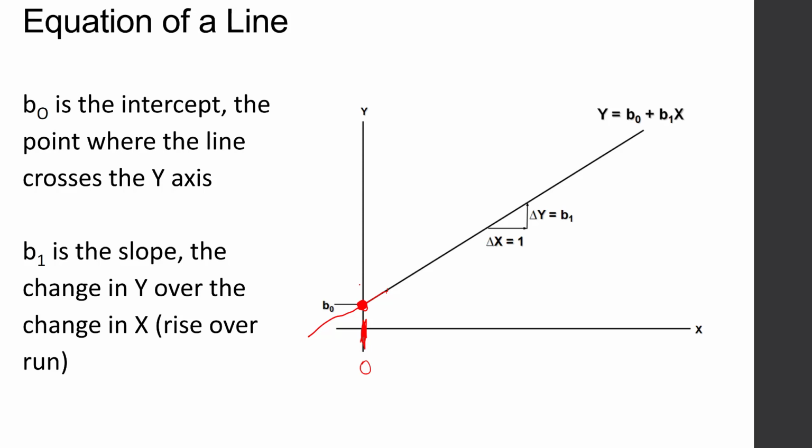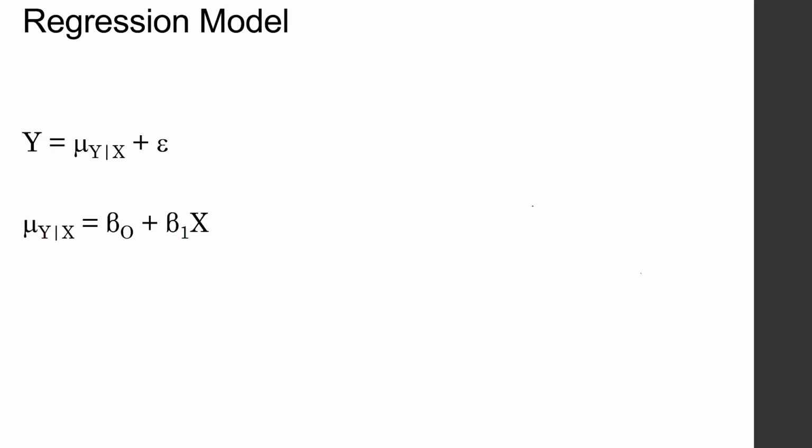This is the change in the y over the change in the x, which you may have heard before as the rise over the run. Okay, so the slope tells you if you go so many units to the right in the x direction, how far up or down do you go in the y direction? Now we're always going to talk about the slope in relation to the x's increasing by 1, and we'll do an example of that, and you'll have plenty of examples of that in your homework and practice homework.